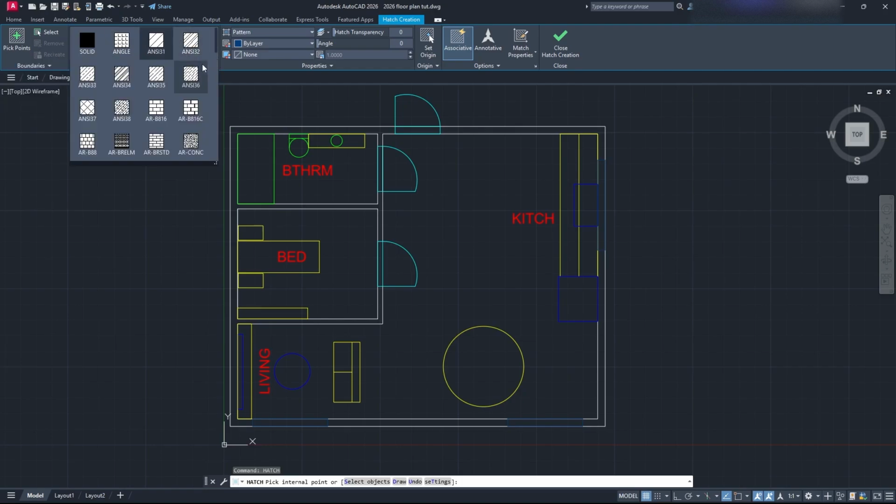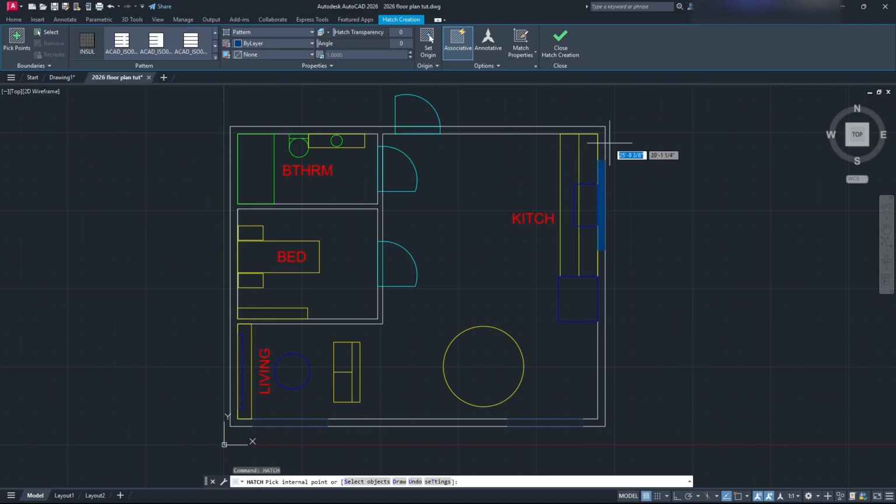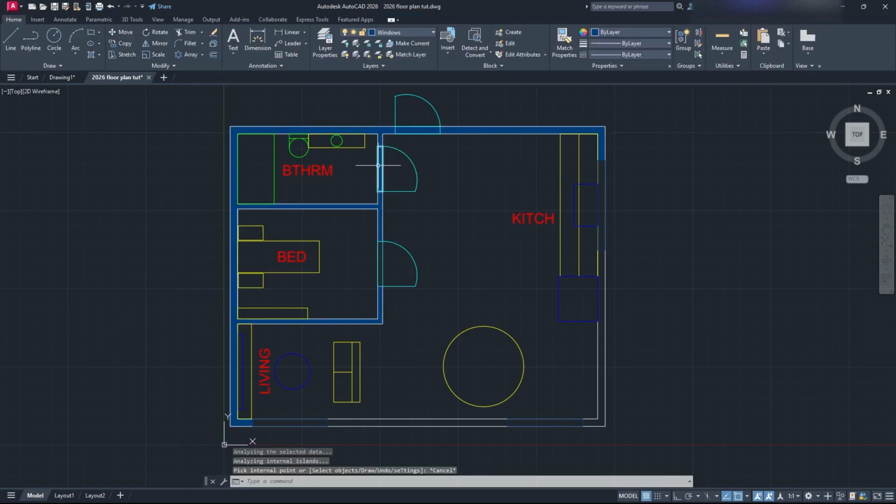If you come here, you're going to see we have a drop-down menu with all these different types of hatching that we can use in our drawing. So we want to pick one that's going to work well with what we're doing. I'm going to be hatching between the interior and exterior walls, so you're going to want to find something that works. You can see we have gravel here, insulation here. I'll actually do the insulation. And what you want to do is go around and click those interior points where you want that to be seen. So I actually don't want that seen in between my doors.